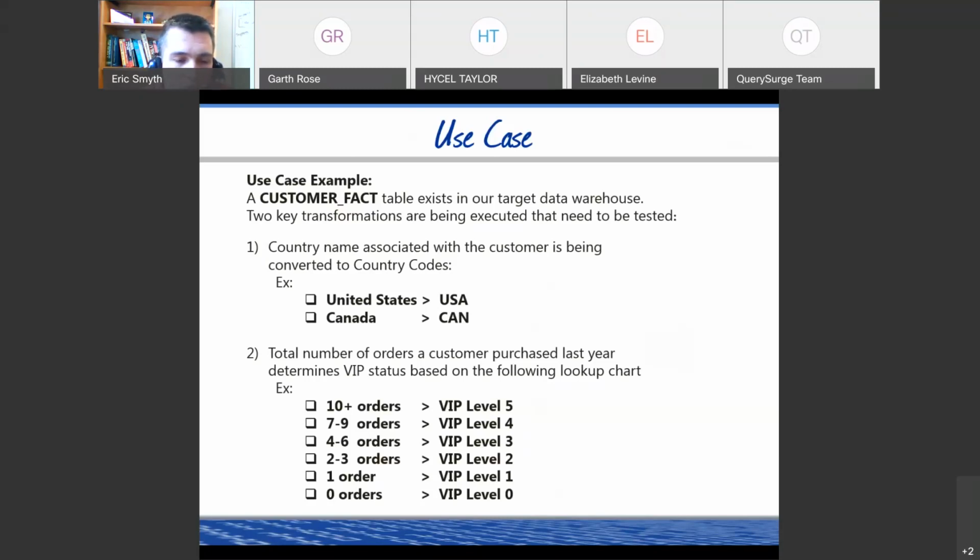So we have an orders table, which will have a bunch of orders placed by customers. And depending on how many orders that customer placed will determine their VIP status for the year. So you can see the breakdown here. If a customer doesn't place any orders, they're at the lowest level. If a customer placed 1 order, they're at level 1. Anywhere from 2 to 3 orders puts them at level 2, and so on and so forth until they get to over 10 orders, which puts them at the highest VIP level, level 5.